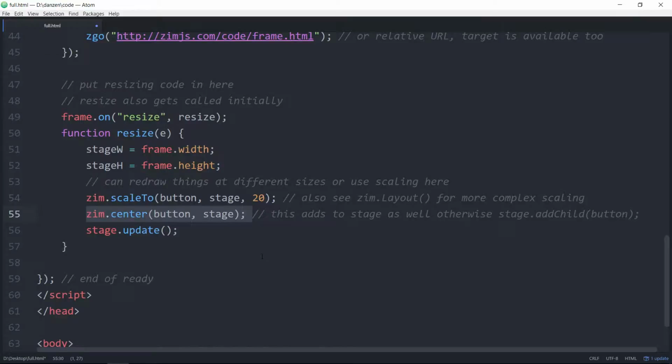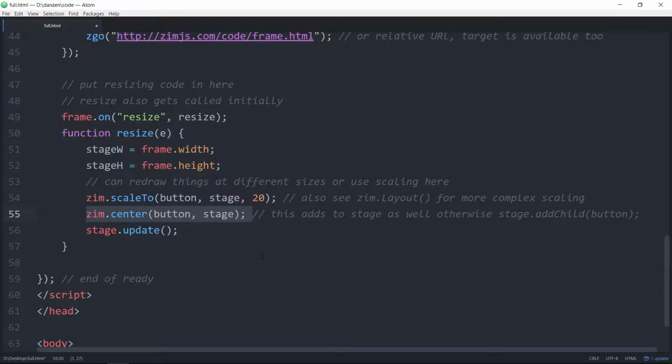That also adds child. For the longest time, center and centerReg did not add child, but every single time I was using it, my next line was addChild, and so I decided to cheat. I'm still not sure whether I like that, because now I have to say every time, center, by the way, it adds child. Maybe I should have just left those two things separate instead of being lazy.